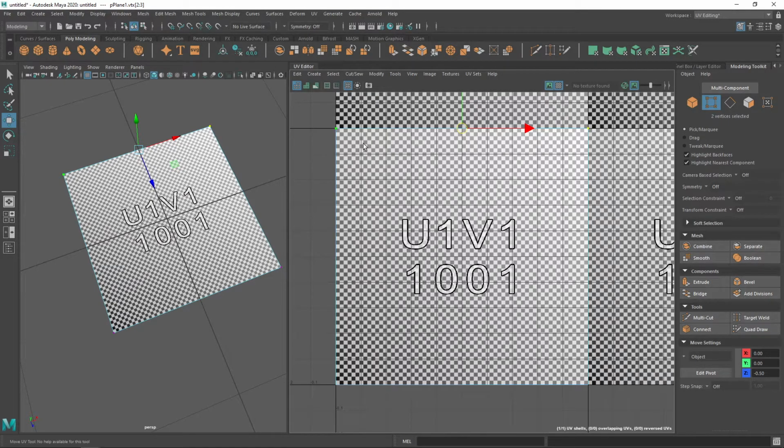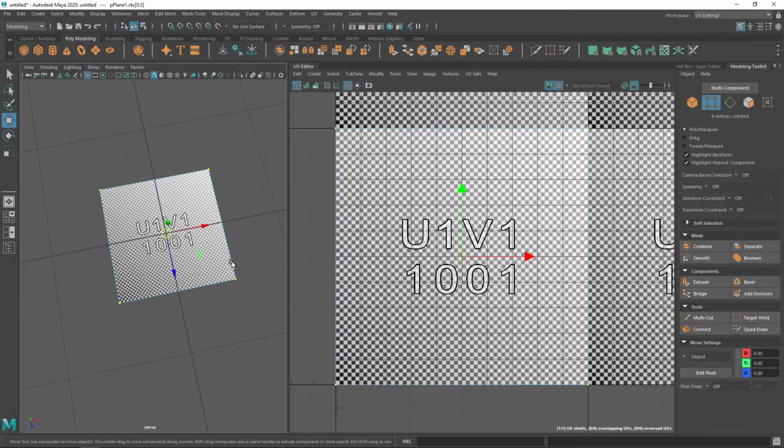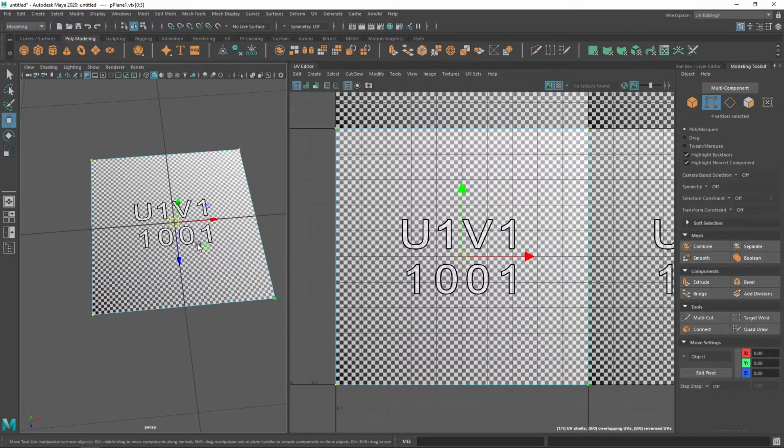It's just this test checkerboard with these words on it, and this numerical code, right? Since the 4 vertices of this quad polygon are positioned at precisely the extremities of the outer limits of this 0 to 1 space, the entire square texture is visible on the quad polygon.